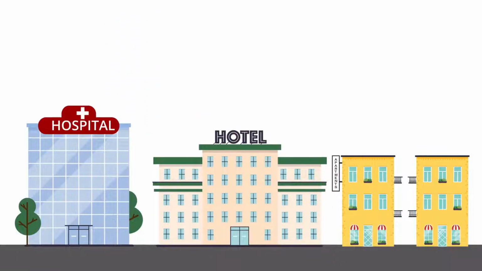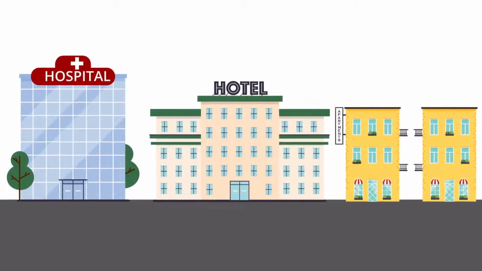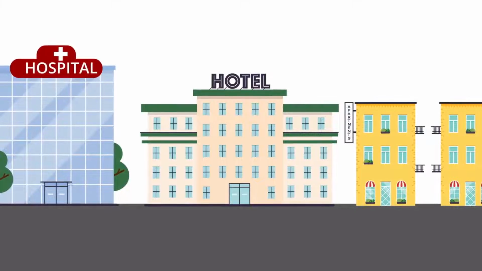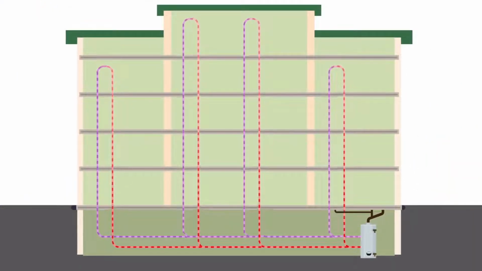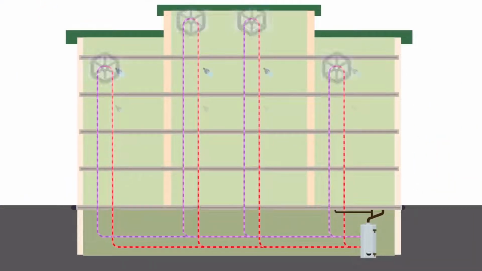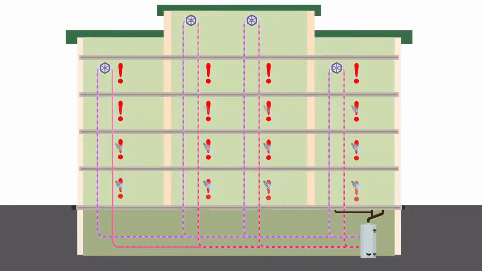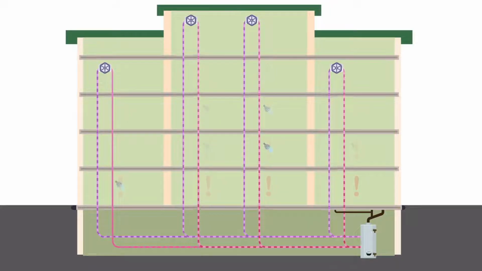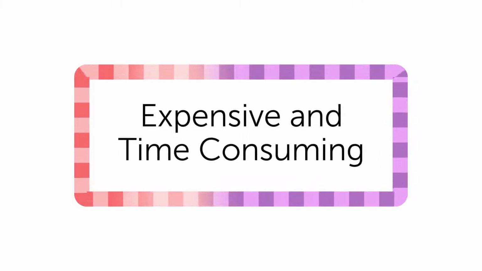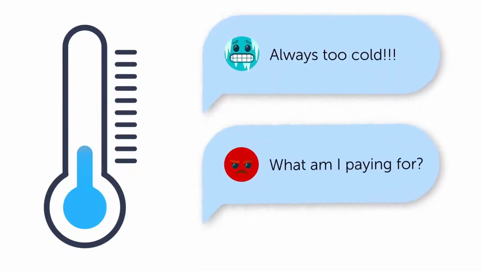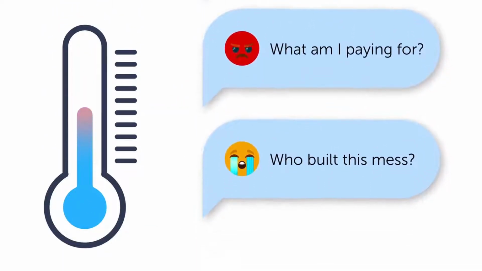For plumbing designers and contractors of domestic hot water recirculation systems in commercial buildings, the goal is consistent hot water on demand. Yet too often, systems rely on traditional manual or automatic balancing valves that don't maintain temperatures. Balanced in a static system, these valves cannot adapt to demand variations, resulting in expensive and time-consuming cycles of balancing and rebalancing, leaving occupants frustrated without hot water and engineers blamed for poor designs.